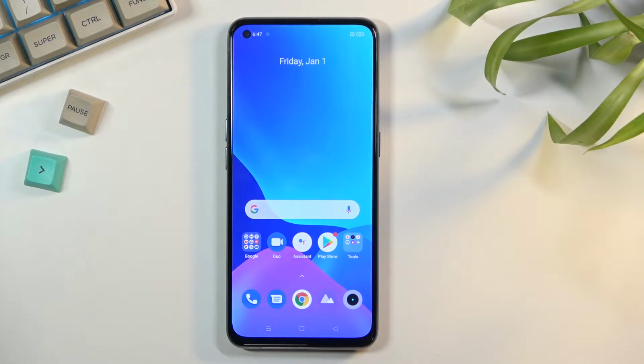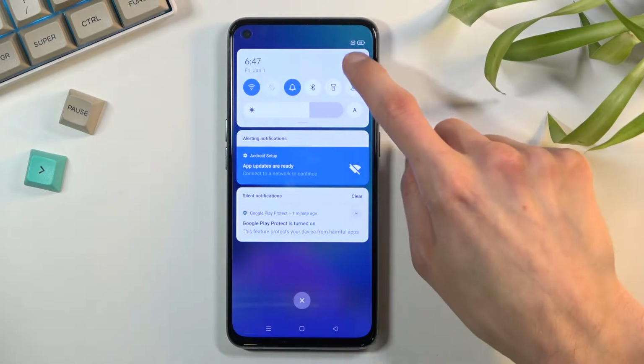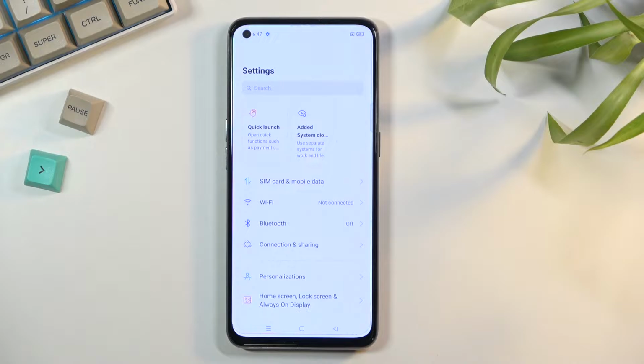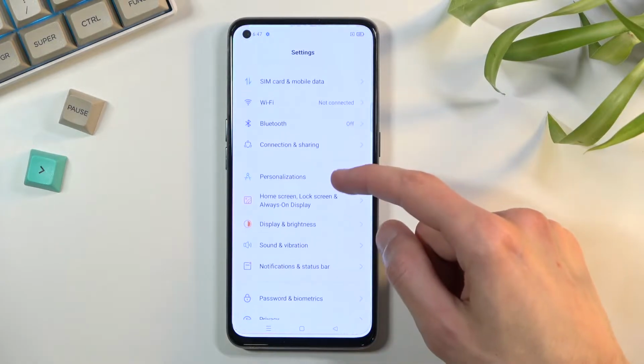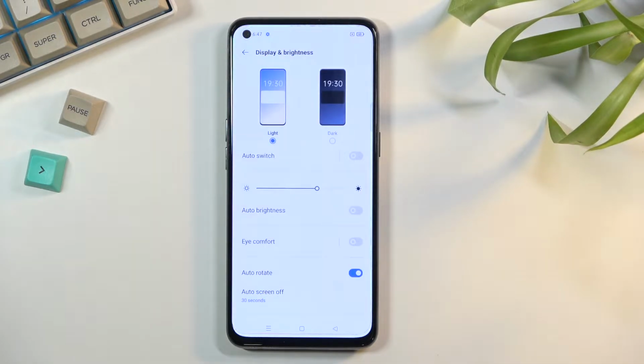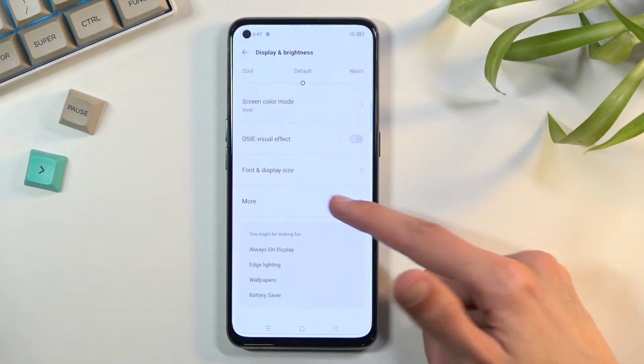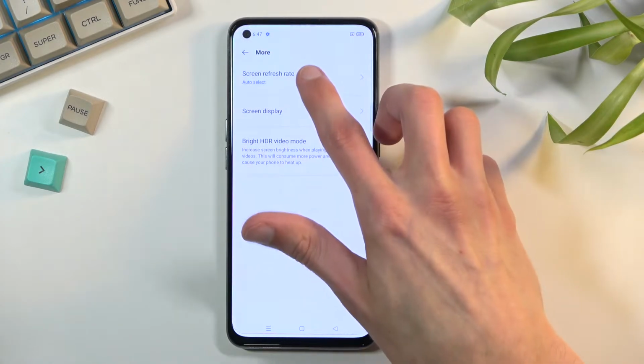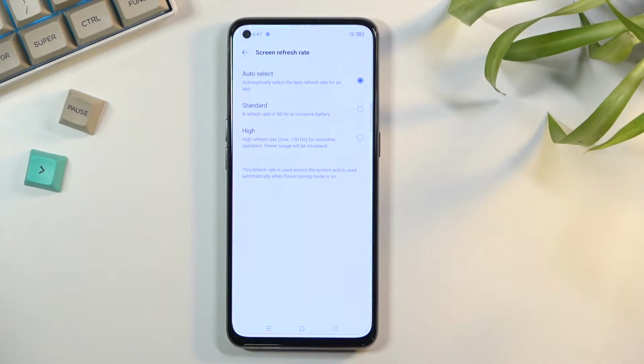So I'm going to get started with the 120 Hz refresh rate, which can be found in the settings under Display and Brightness. From here you can scroll down to More, where you'll find Screen Refresh Rate. It's selected to be Auto, but you can also hard set it to either 60 or 120.